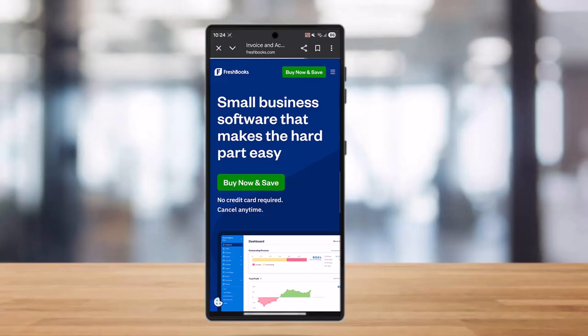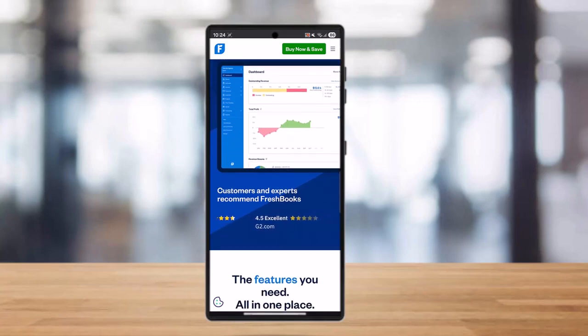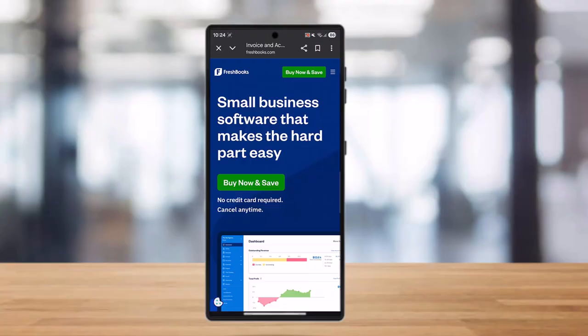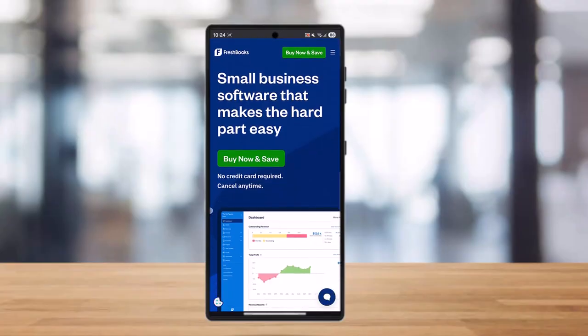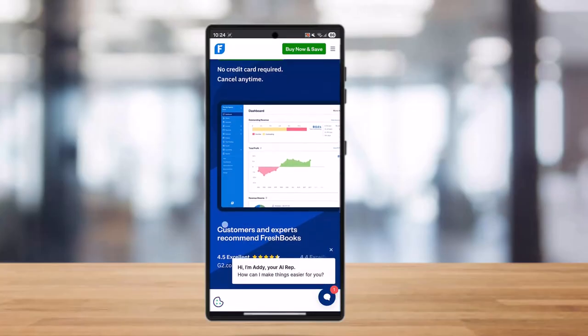Once you have done this, you need to first find the accepted estimate and choose Convert to Invoice. Once the invoice is created, add a new line item for the deposit and set its description to the deposit as well. Now you can enter the deposit amount as a negative value to subtract it from the total due.